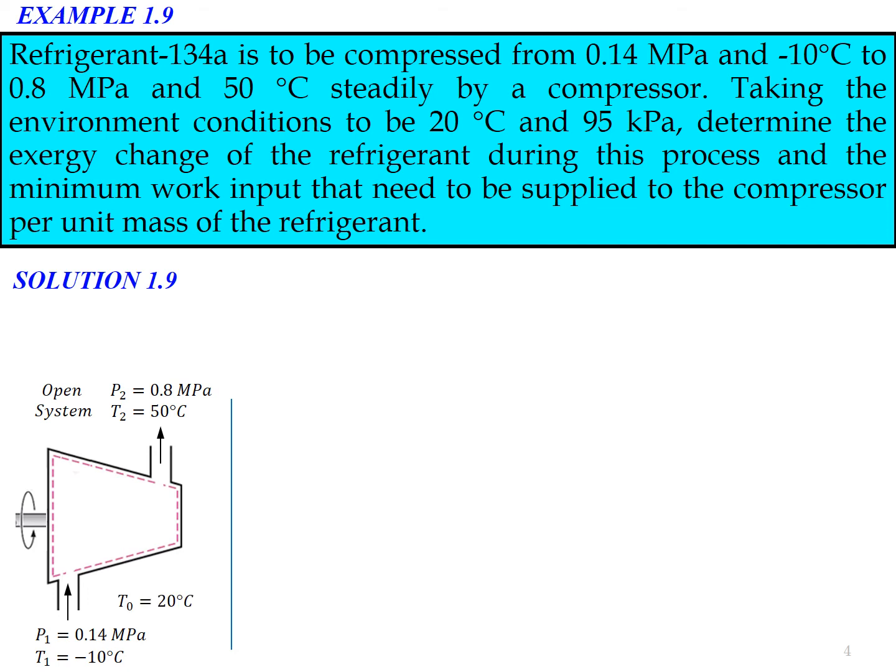And the environment condition equal to 20 degrees Celsius in terms of temperature, and pressure P0 equal to 95 kilopascal. Okay, all this data are already given in the question. So you need to identify the data given is referred to the environment condition and also the inlet condition or the outlet condition.